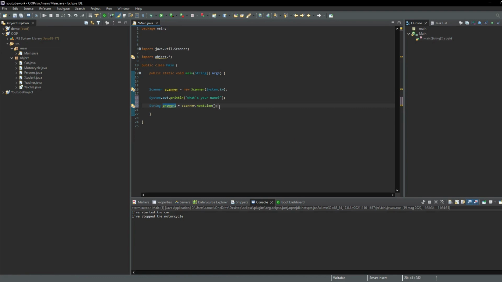So let's check this. Let's save. And we can also print the output in the console. So we can say System.out.println, "Your name". We should write it as a string. So "Your name is", and here we can say plus, and the variable, in this case the variable is answer1.